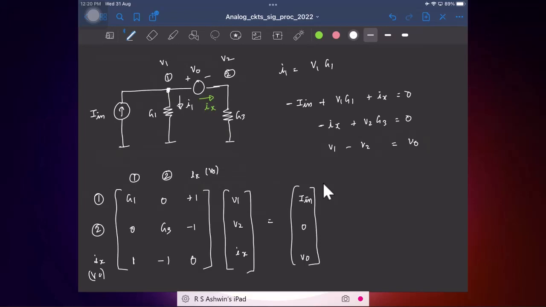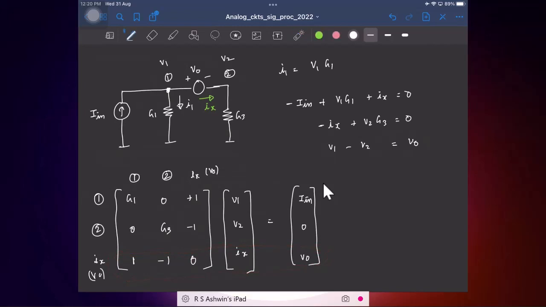Is that clear? The point is, the moment you have a voltage source, you define the current through the voltage source as an unknown variable. You add it to the unknown vector list, which means you need an additional row and an additional column. The current through this voltage source leaves a particular node and enters another node. So for the node from which it is leaving, you add a plus 1, and it is entering the second node, so in the second row you add a minus 1. That's all. And you obviously have one more equation, V1 minus V2 is V0, that you add in the last row.